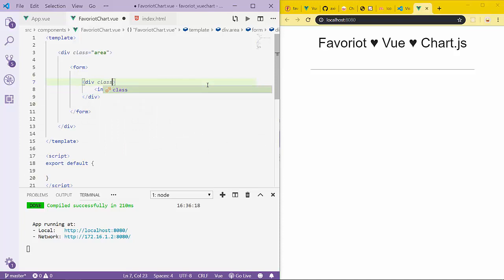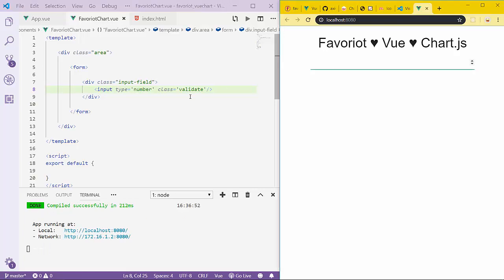On this div I will insert the class name input-field, so I can save it, and it will look like this.